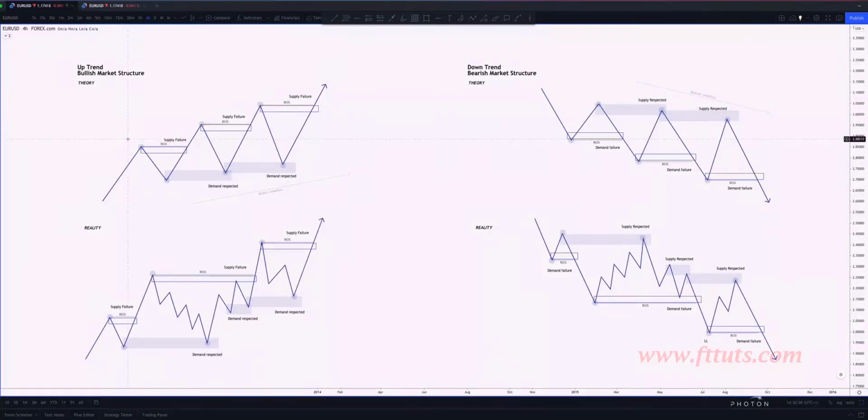So very simply, we should be very familiar with this concept now, right? Price in a bullish trend makes higher highs and higher lows, right? We have the weak highs, so in a bullish trend, we just expect that bullish order flow to continue, right, until it doesn't. That's the expectation of the order flow. So we make higher highs, higher lows, price falls back, it fails to take out the prior low, so then we expect that weak high to be taken, and then price forms a higher high, right?